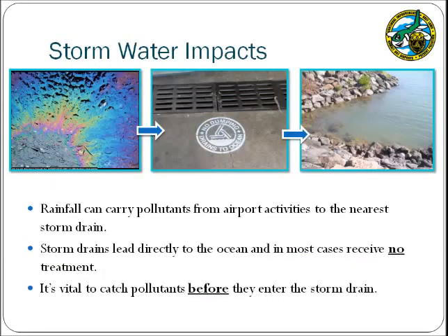Stormwater pollution can occur when rainwater comes into contact with pollutants left on the ground. Pollutants can come from many sources, including vehicle or aircraft leaks, material spills, trash, lavatory waste, or even from excess dirt on paved areas of the facility. As the stormwater sheet flows over the ground, these pollutants are picked up by the rainwater and can be carried away into the storm drain system.